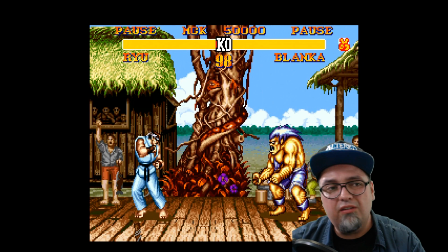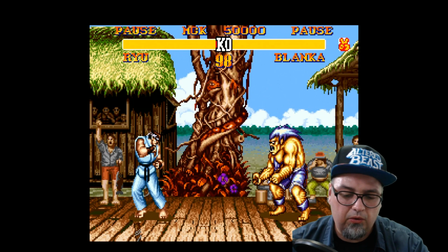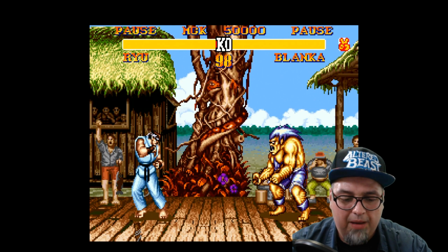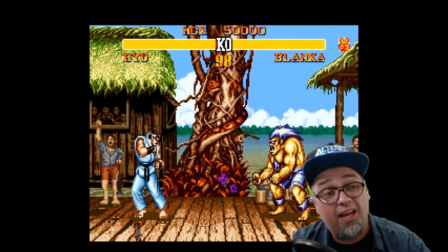But yeah, if you're looking for wireless, if you're looking for something different, this is pretty cool. I wish it had a rechargeable battery in there, but I guess there's some benefits to using AAs. I guess. I don't know.